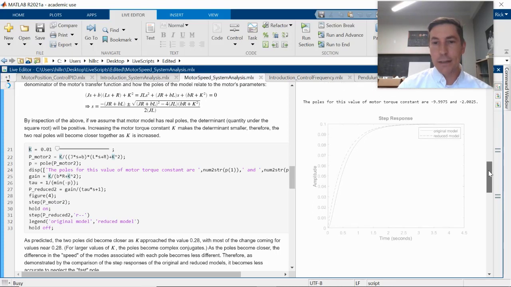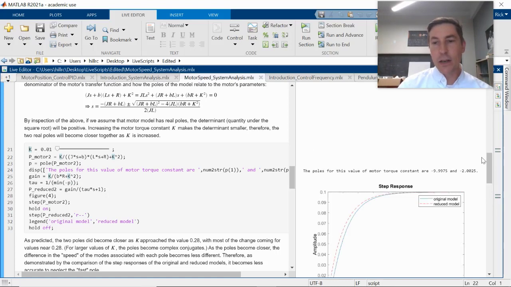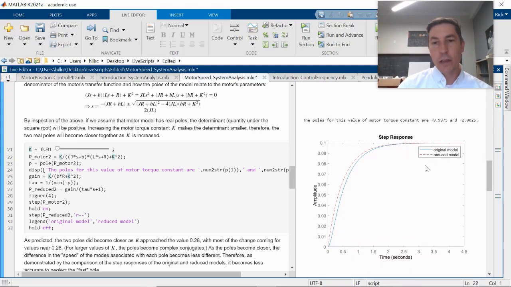On the right, it tells me what the poles are in the motor model for that value of K. Then it plots the step response for the full motor model, a second order system with these two poles.